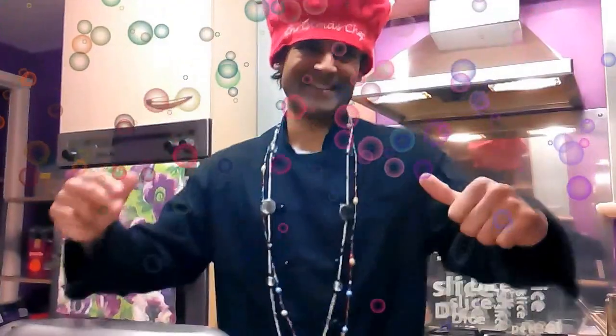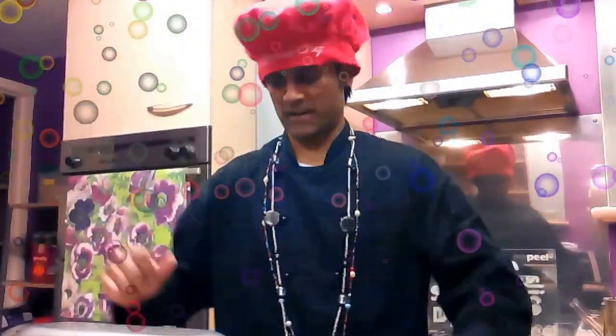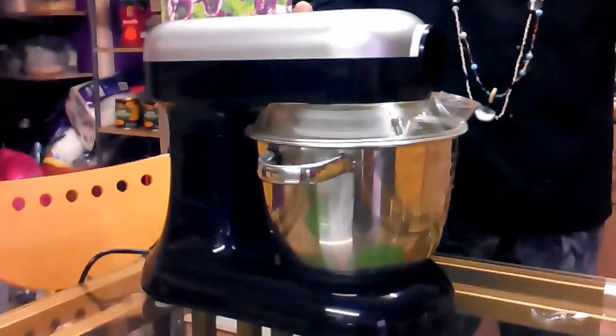Look at that rich mixture. It's mixing away and it's mixing away. And you know what? My wrist is not even aching because I'm not mixing by hand like some people have to do. I've got a machine because I can invest in a machine like this to make my life easy, because I'm the Vimana man. So it's mixing away and mixing away. We're going to turn it up a bit more and put some more water in as well.